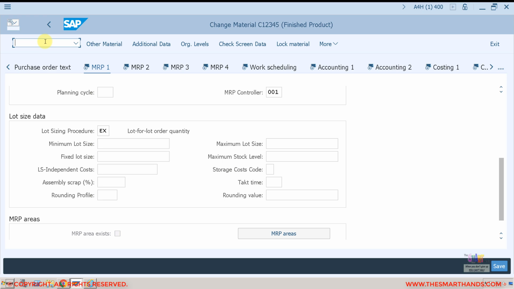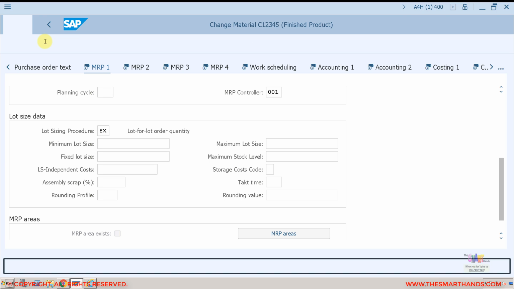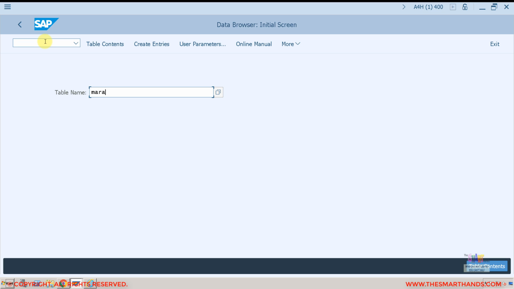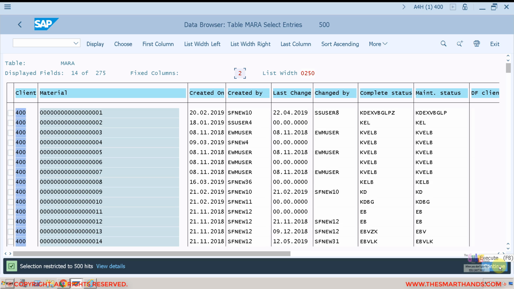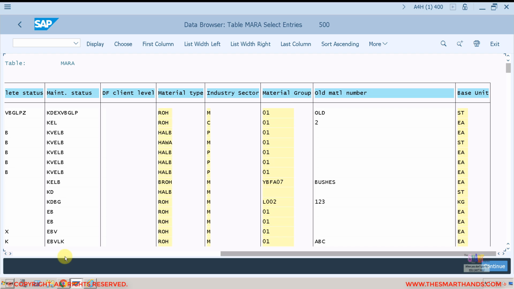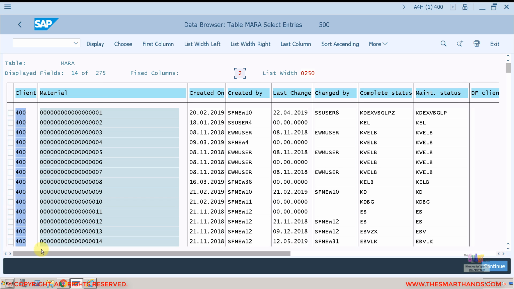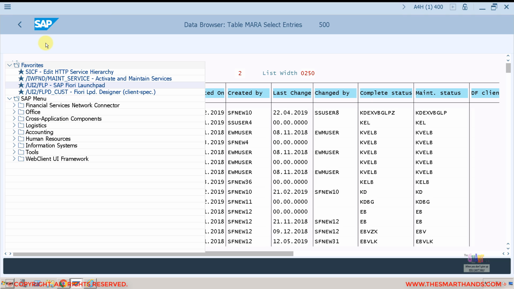Another thing I will show you with this screen, for example, when you open SE16, when you want to see a table, so if I search for MARA table, for example, here you can see the execute button is at the bottom right hand corner. So if I click on execute here, it will execute and show you all the materials. So here again you can see the screen is a little bit different than our old traditional screen. So let me come back to the home page.